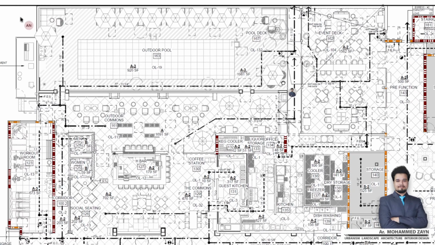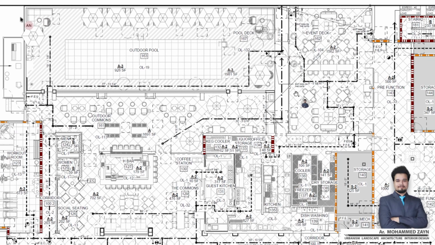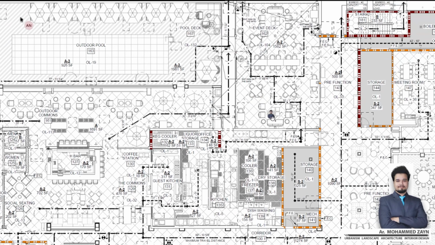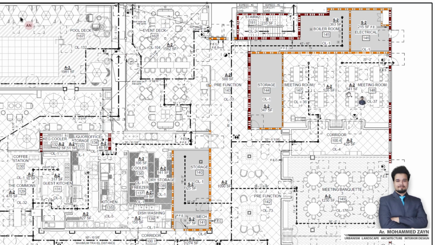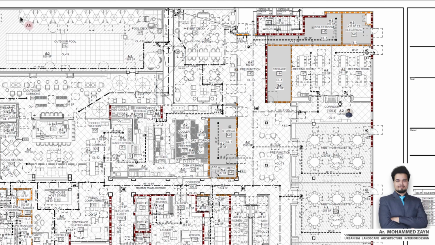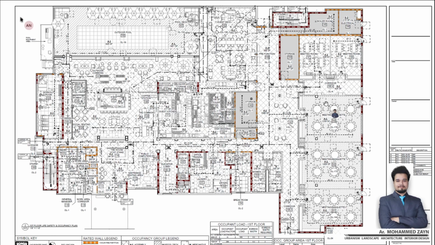These are basically the firefighting, the fire rating plans. In here, you can see the walls are color coded. Revit gives you a tool in which you can fire rate your buildings, so you know the fire rating of your building. So these are the fire resistance plans. These are the color codings which you'll see in the below legend.